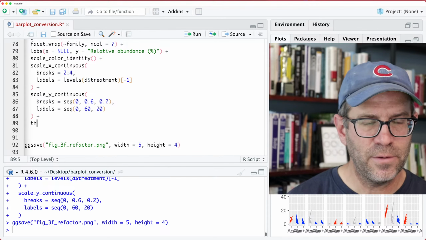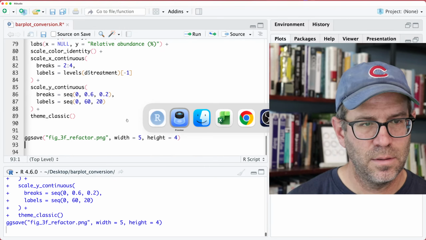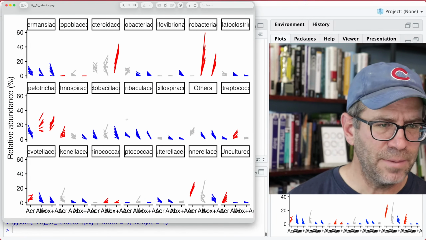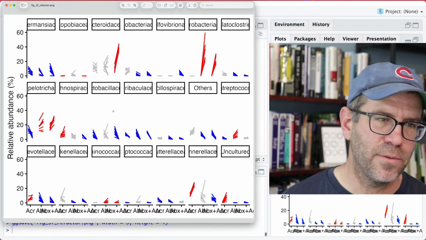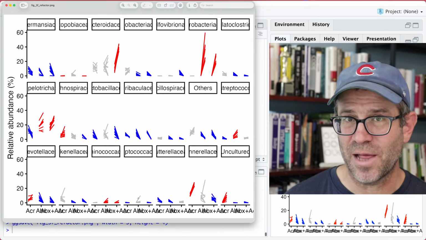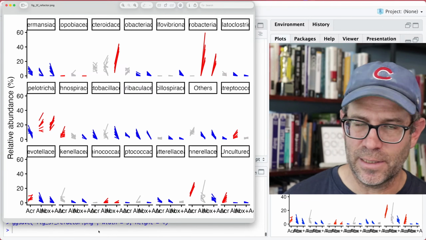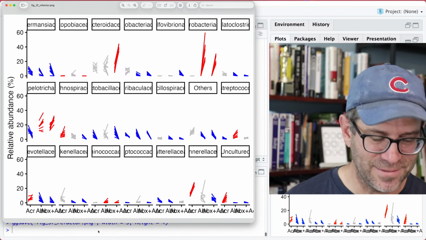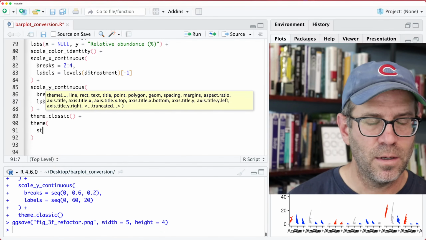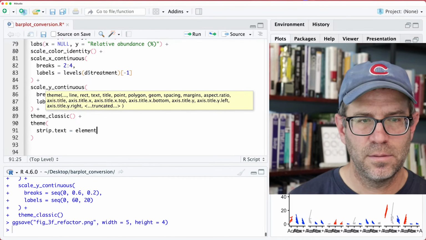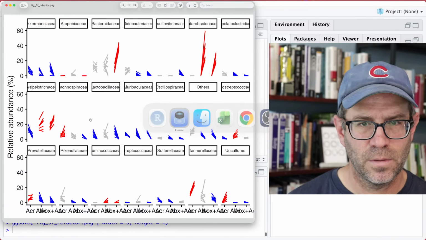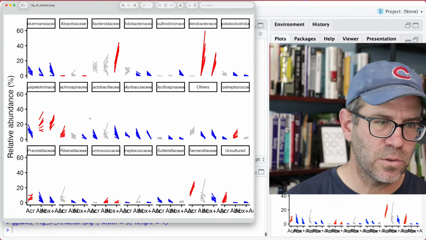So let me go ahead first and do theme_classic, which oftentimes cleans a lot of stuff up for me. The theme classic puts a box around those strips, but it gives you solid axis lines. It also gives you black text, whereas theme gray gives you all the other stuff that we just saw with the previous version. Okay, so let's go ahead in here and we'll do theme, and I'll do strip.text equals element_text, and we'll do size equals 6. And so that gets those to be smaller.